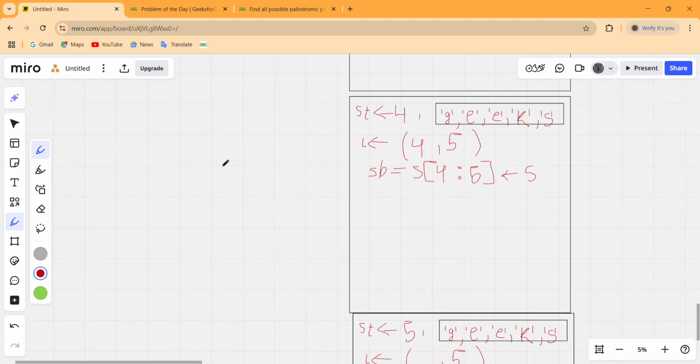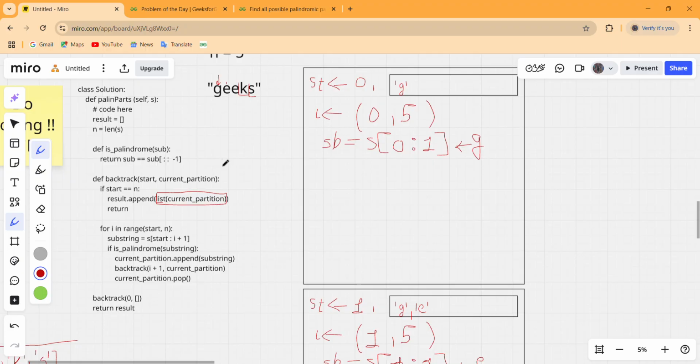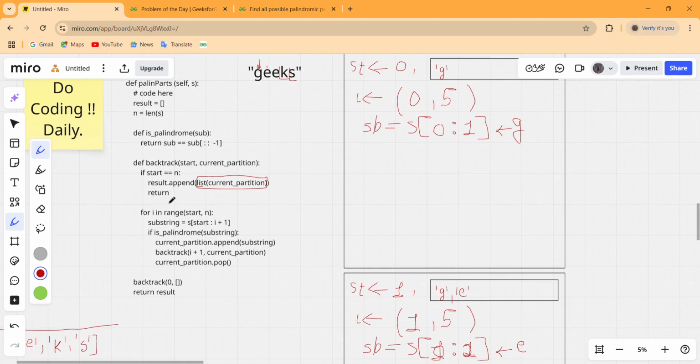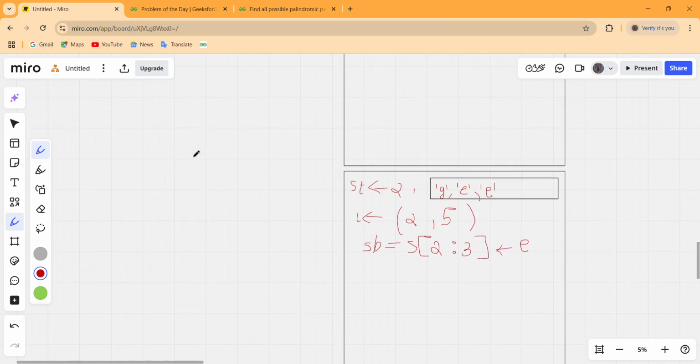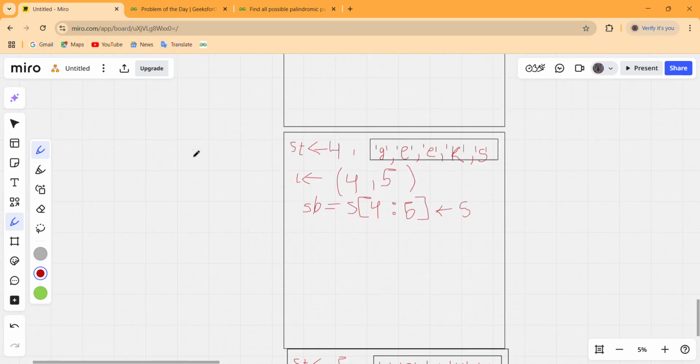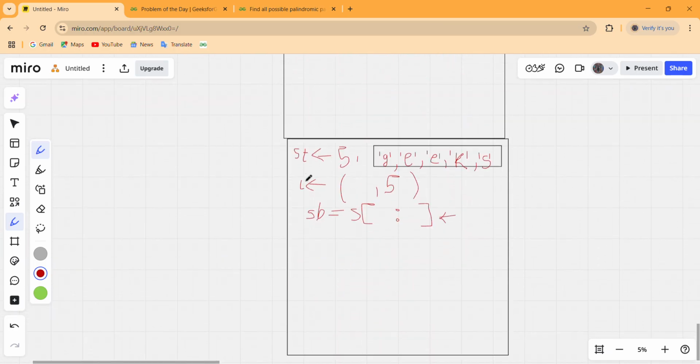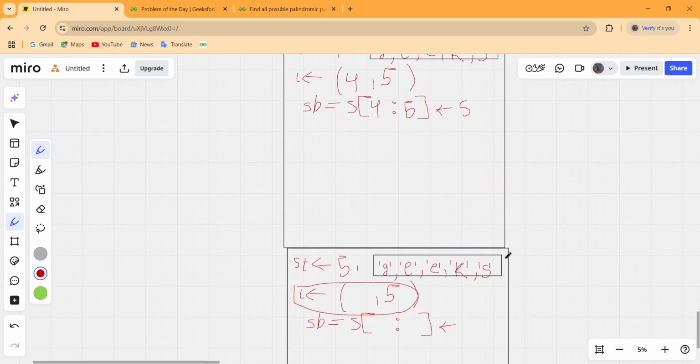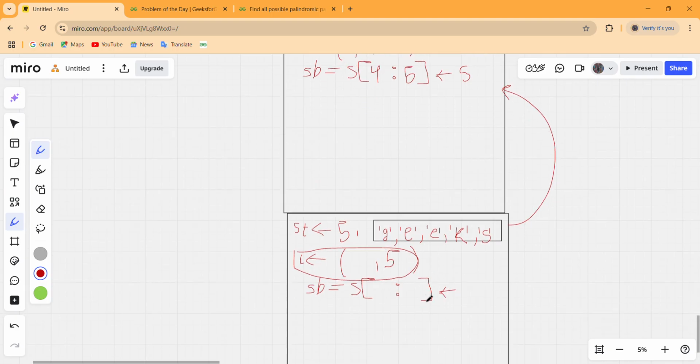Now checking this, we have to return from this. So we do not start our for loop and finally return from this state to the previous call.